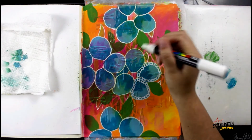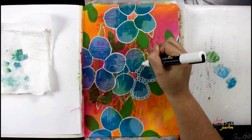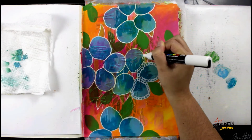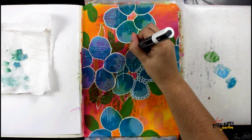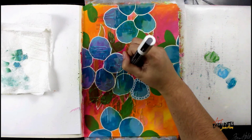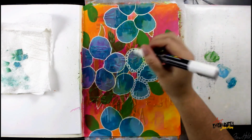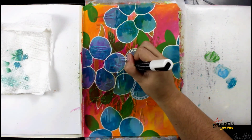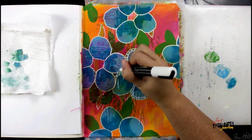But now that I've outlined all of my flowers, I'm just going to fill in the petals with different kinds of doodles for each flower. Now I'm going to make each flower unique by giving it its own doodle style. So this one is having, I don't really know what you'd call that, bumpy lines, I guess. It's like a never-ending M, but made into a chain.